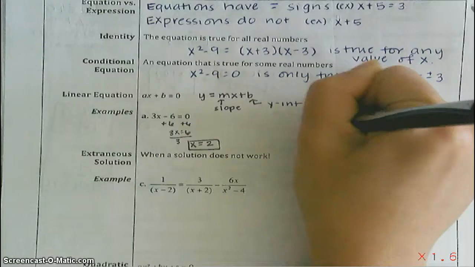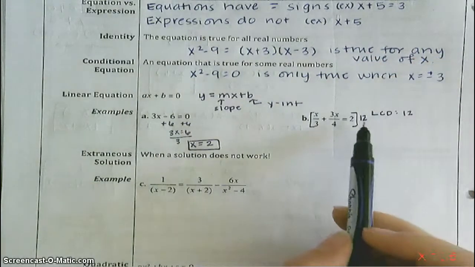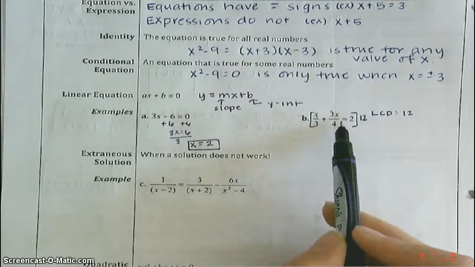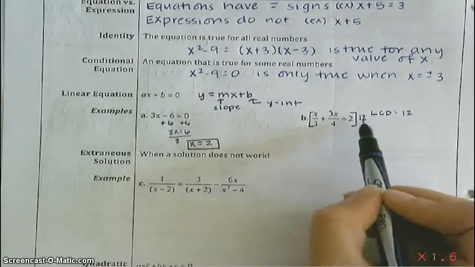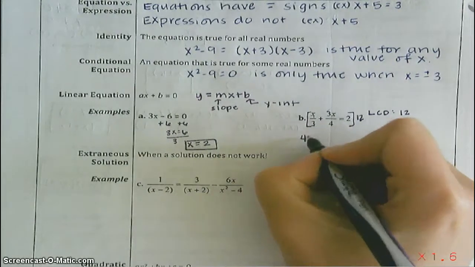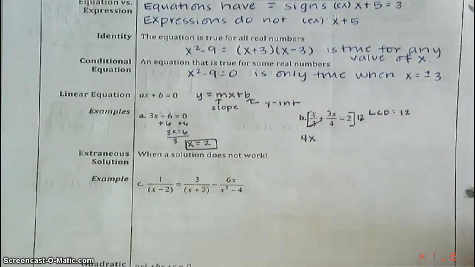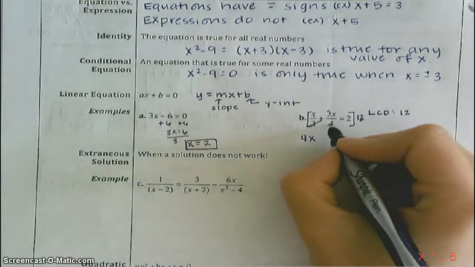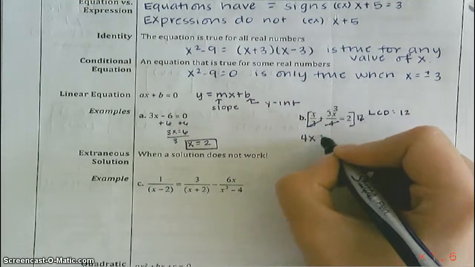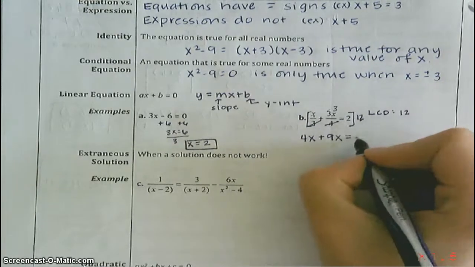Whereas last chapter, you combined them over a common denominator, and we can cover that again in class if you want. So what I'm going to do is distribute a 12 into all of these, and if you think about it, 3 goes into 12 4 times, and 4 times x gives us 4x. Then you can do the same thing: 4 goes into 12 3 times, and 3 times 3x is 9x. And then 12 times 2 is 24.